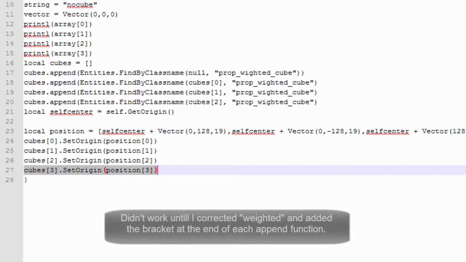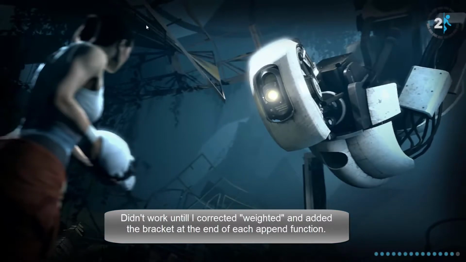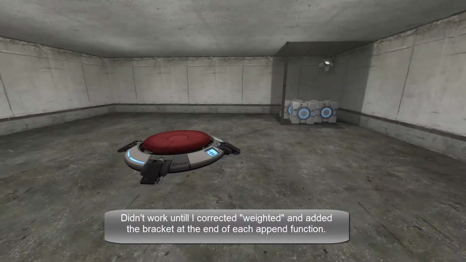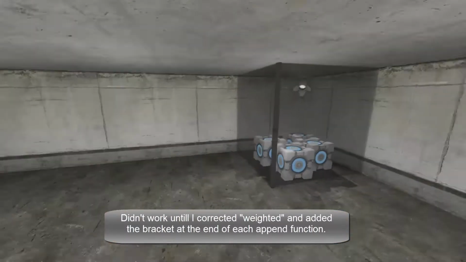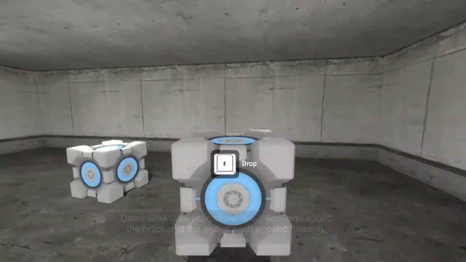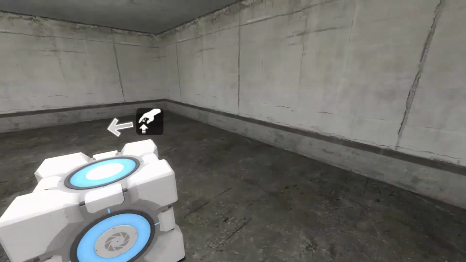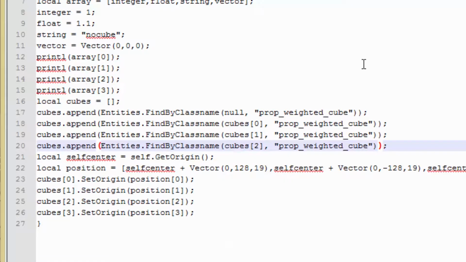Let's see how this works. Hopefully it does. So yeah, it's pretty easy to miss some of that stuff. That's why I really like Notepad++. Yep, and there we go. We see each of those positions. You move it around wherever, it ends up back there when you press the button again. It's pretty cool. That's why I like Notepad++, because when you select an opening bracket, it shows you the closing bracket, and vice versa. It's really easy to debug stuff.